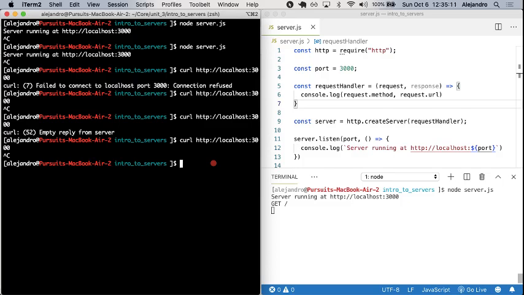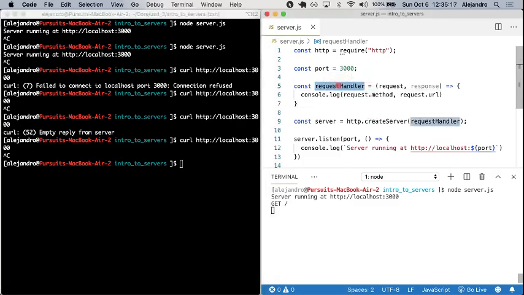It's important that you get to see it on your own. One more time, the request handler is being called on every incoming message. That's why I named it the request handler, because it's supposed to handle the request. So far, it's just console logging the request method and the request URL.